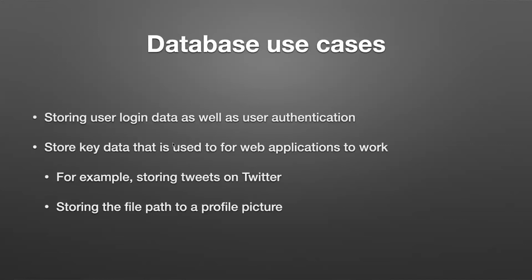So, a couple of database use cases just to make it a bit easier to understand. I went over with Twitter, storing user login data as well as user authentication. When you go to create your Twitter account, you will usually put in a username and I believe a password and an email and a phone number maybe. All that gets stored in a database. It may not be stored in the same table. Table you can think of as that section of the warehouse I was talking about, like the video game section, the book section, or the cooking appliance section. The user login data, like the username and email and phone number, might be stored in a user table, and it's probably typical for the password hash, not the actual password, to be stored in some other table, and they exist via some relationship, which I'll also go over eventually.